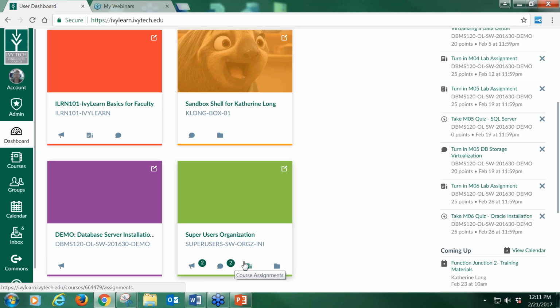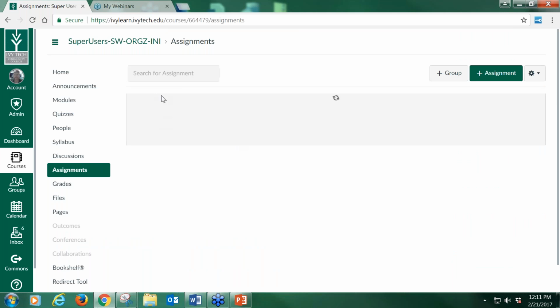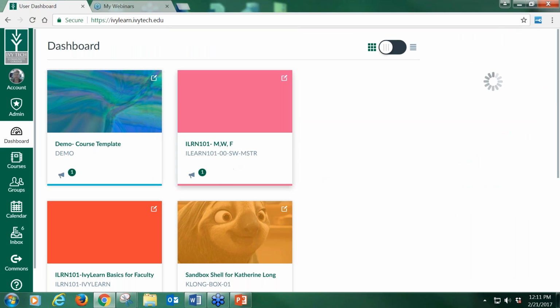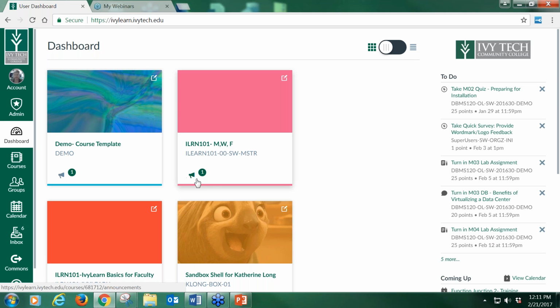So there are 4 possible icons that can appear. You notice in some of my other courses, whoops, happy clicking there. Let's go back for just a second. You'll notice that in this particular course, I only have an announcement. These icons will only appear if there's actually content for those particular items in the course.